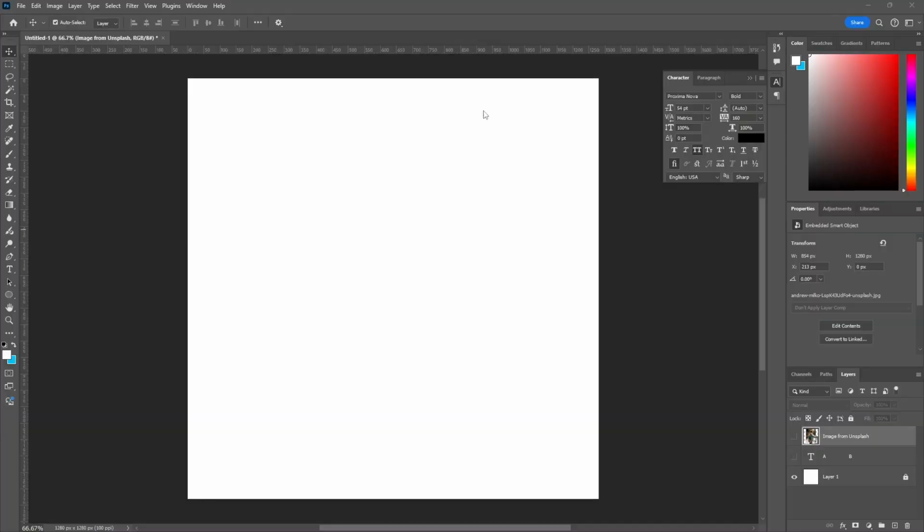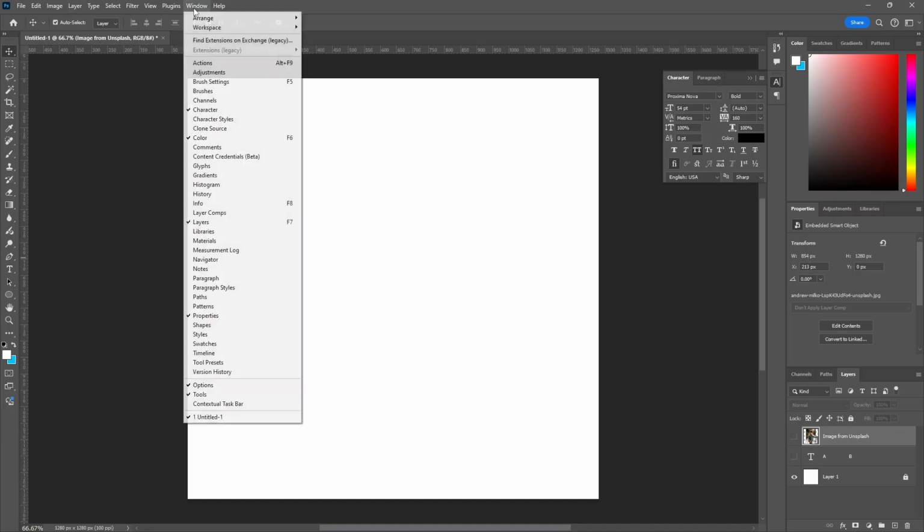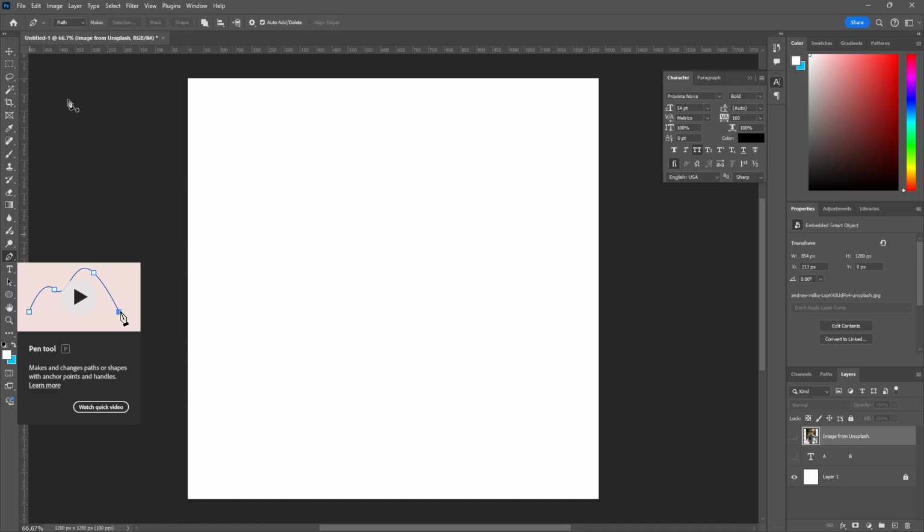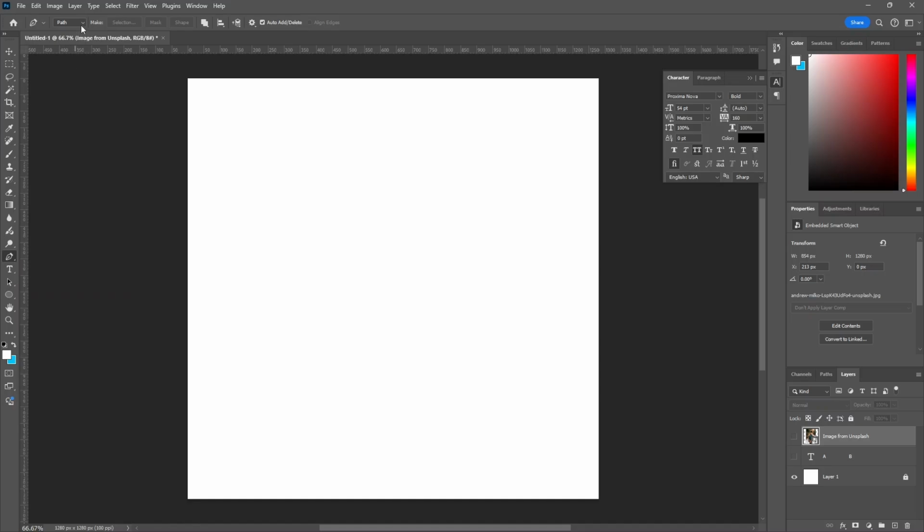Let's get into it. So we're in Photoshop now, and to find the pen tool, you come on this left side and this is where the pen tool is located. If you can't find your toolbox, you can just go on Windows and make sure this is ticked. Alright, when you press on the pen tool, there are two things you need to consider, and that is that you're creating a path or a shape.